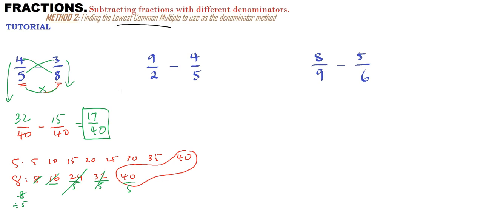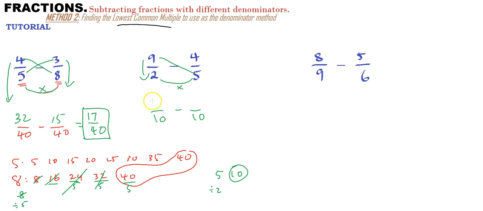Let's have a look at this one over here, slightly different. Again, you could just multiply both and it would work. In fact, they are the same. So I would do my method of dividing by 2. So 5, no, 10, yes, so 10 is it. Again, in this particular example, you could just multiply those. It would be the same answer.